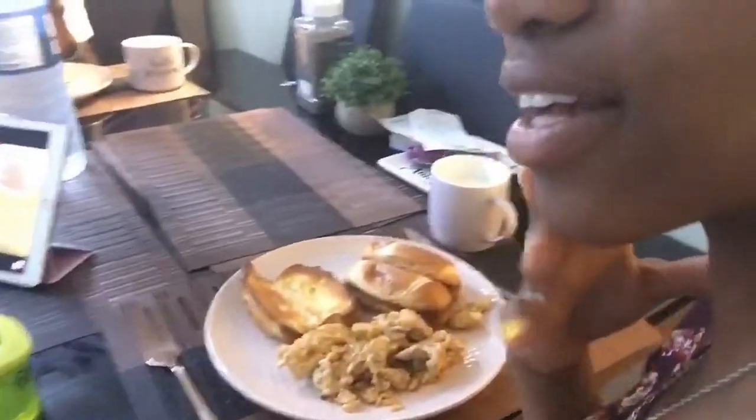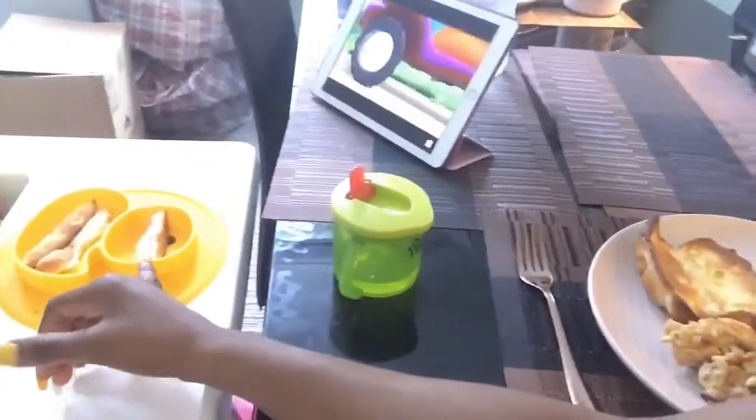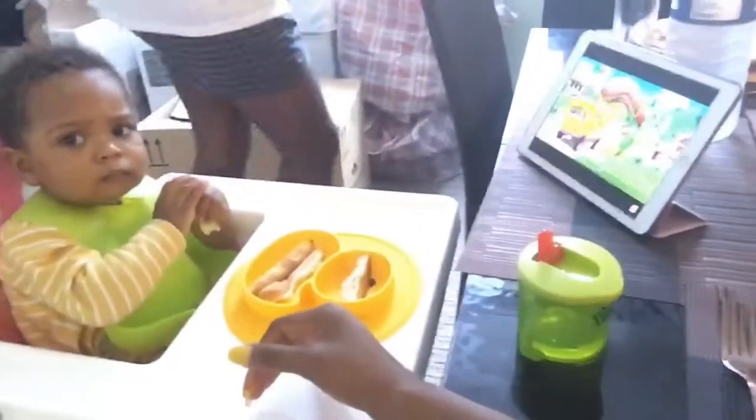All right, guys. So breakfast is ready. Brioche bread, scrambled egg. Lasco tea from Jamaica. Zeline having her soft brioche toast bread. First time having that. Zeline, why you look so confused? She's watching her little show as well.